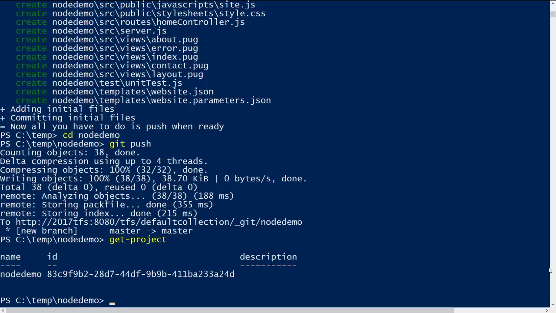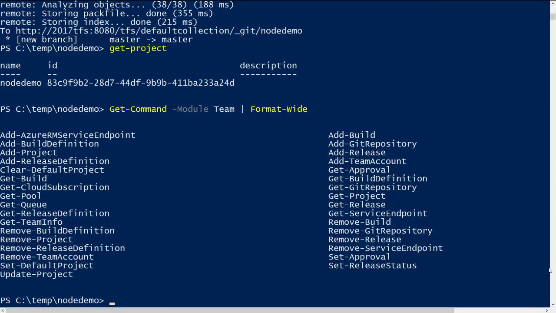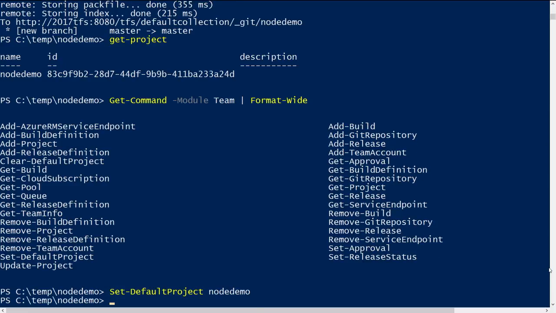Now that I have that, the majority of the commands that you can run, so for example, if I show you those commands again, the majority of these commands to run successfully need to know the name of the project, and you can obviously pass that as a parameter to every one of these commandlets, but that can be tiresome at times. So what I allowed you to do is if you go and say set default project, you can then navigate to the project that you want to set as the default. Now you no longer have to pass the project name with any of these commandlets.